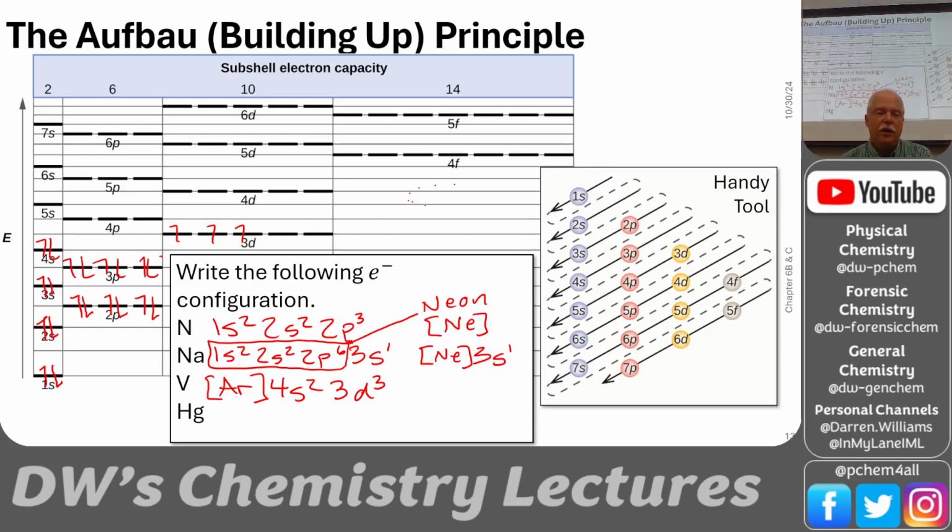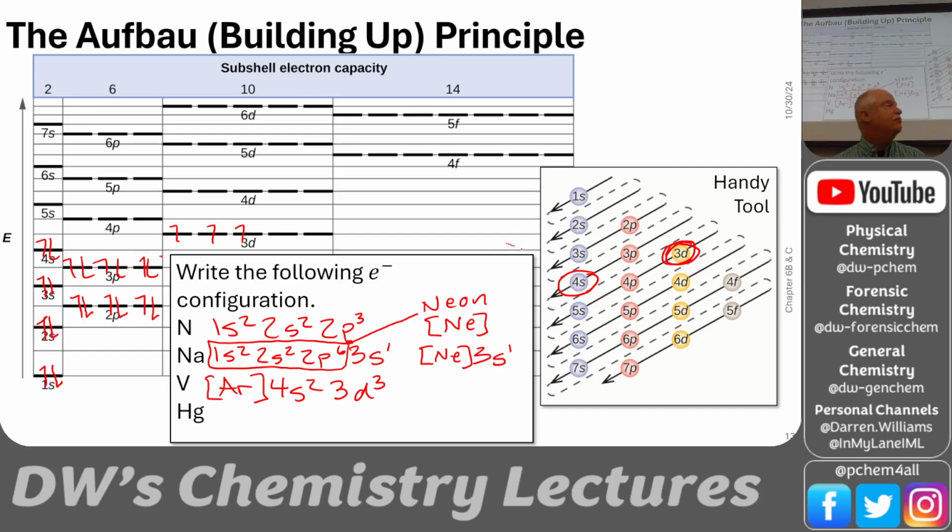Now, in terms of knowing that that's the 3d, this little handy tool that we have after the 4s, which we can see on the periodic table for vanadium, I see that's the 4s. But then once I hit the d block, I've got to know what's next. And this little tool shows you that that's the 3d next. Even though it's on row 4, it's a 3d, and it's dropped down just because of energy levels. So we've moved that down just to show that its energy is just above the 4s. So we go to 4s, and then we get to the 3d.